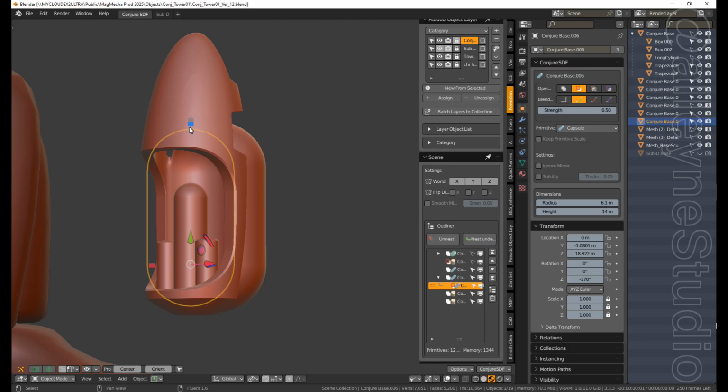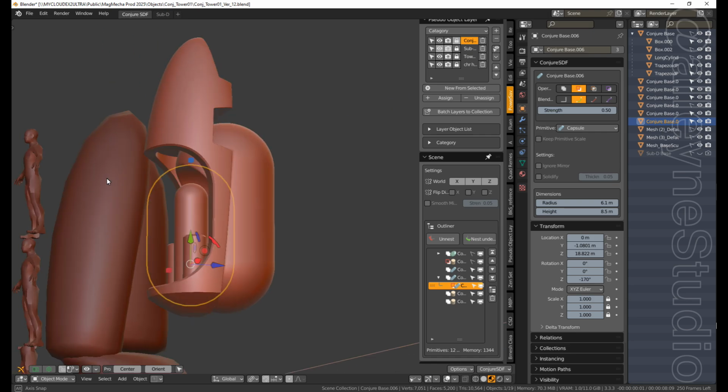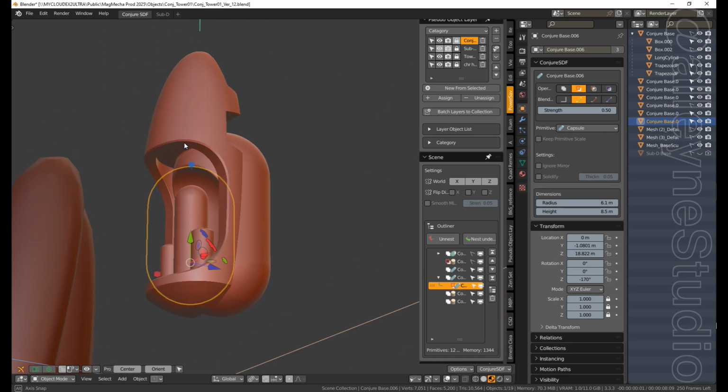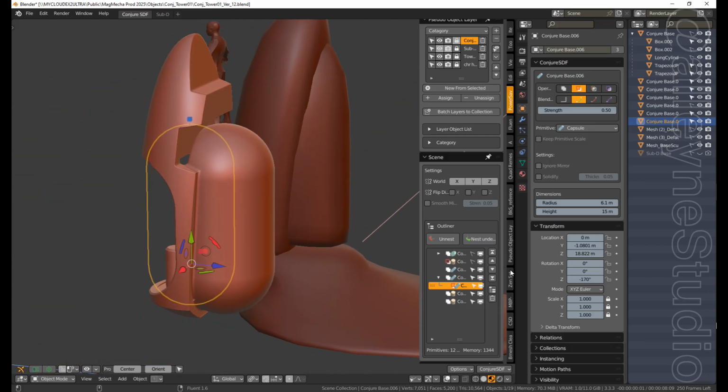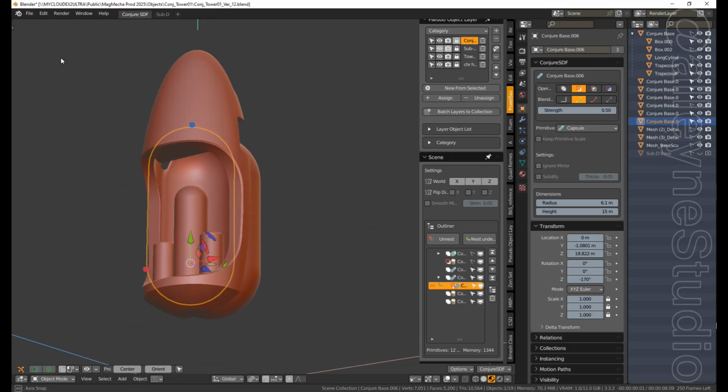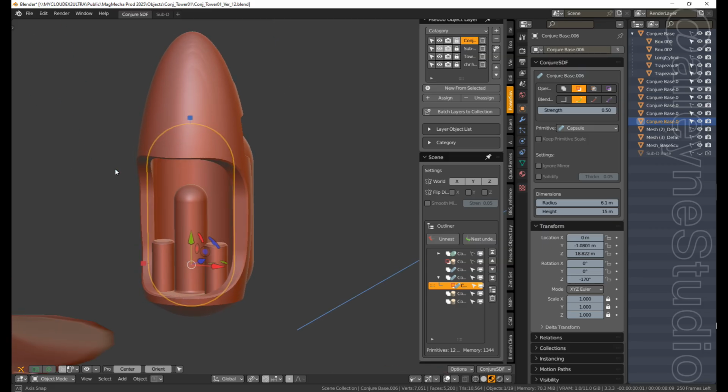So what do we reduce the size of him? I think it's because the cylinder.